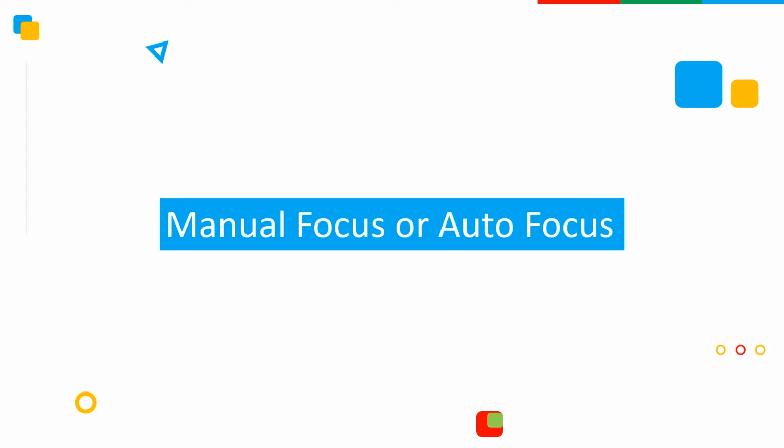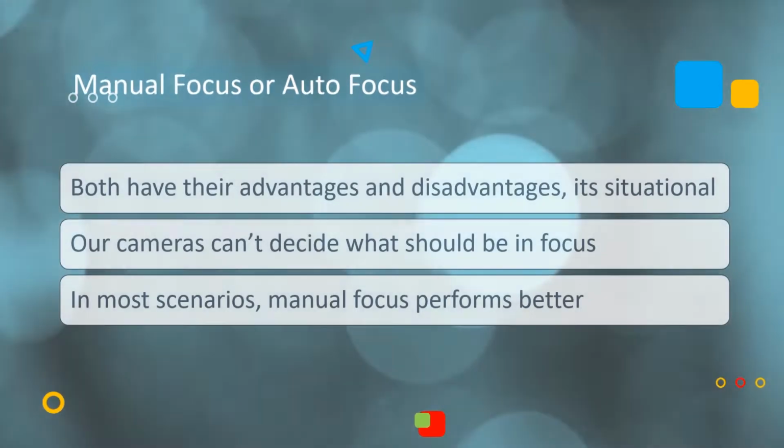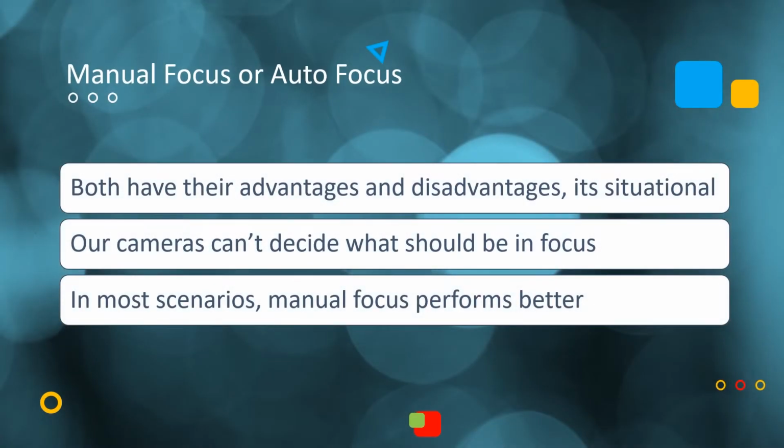Today we discuss manual focus and autofocus. We want to do a small comparison between the two. Both have their advantages and disadvantages. It's situational and depends on your requirement.